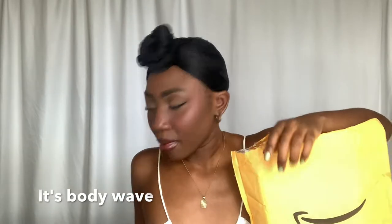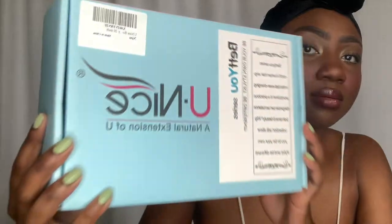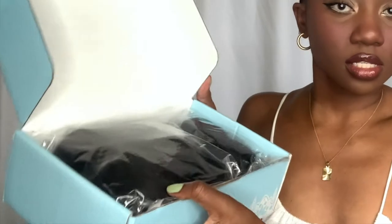So this is the hair. We're going to be unboxing a unit from Unicehair today. I think I got a body wave wig. I'm not even sure what it was that I got, but I know that it was a 20-inch unit. Here is the box that it comes in. I ordered this off of Unicehair Amazon. This is it open.